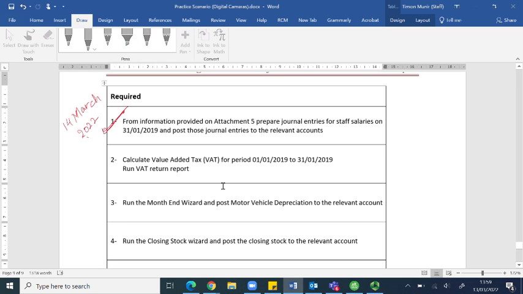The second requirement is to calculate the VAT for the period from 1st of January 2019 up to 31st of January 2019. Bear in mind that JSIP's company transactions are only for a month, starting from 1st of January up till 31st of January 2019. So I need to run a VAT return report.